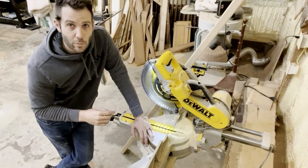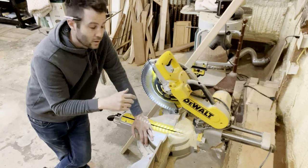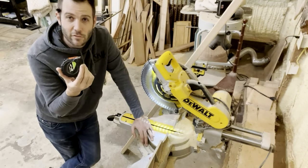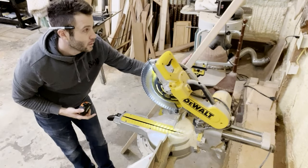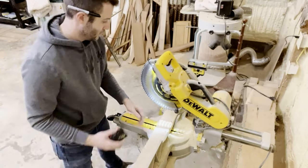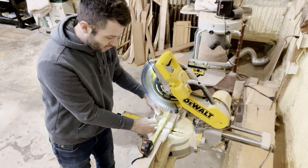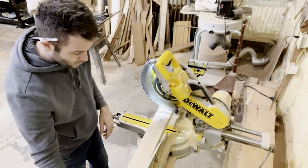You're going to need several different tools, but they're fairly common tools that most woodworkers would typically have: a chop-type saw, a table saw, and a drill or drill driver. It's also important to have a tape measure and a pen or marker to mark your lengths with. I'm going to go ahead and mark several 8-inch pieces. I'm using a permanent marker here just so you can see it on the video — if you were doing this at home, a pencil would be just fine. Then I'm going to make my first cut.